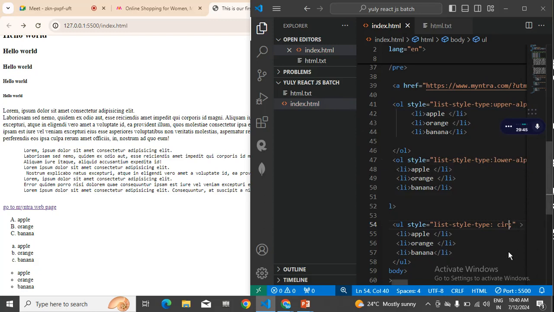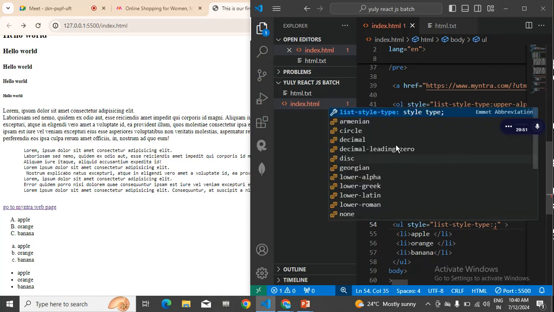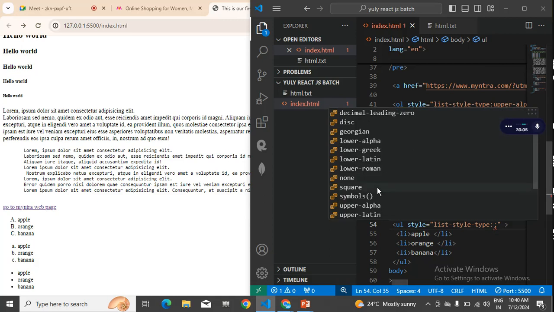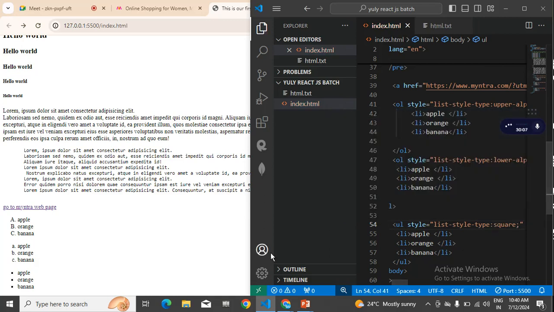And what is the next thing? Here you cannot use alphabets and all. What other things are there? There is something called squares, so you can use the squares also.